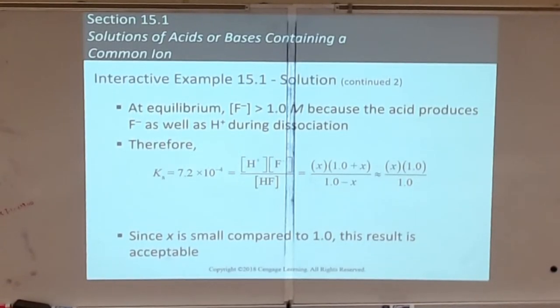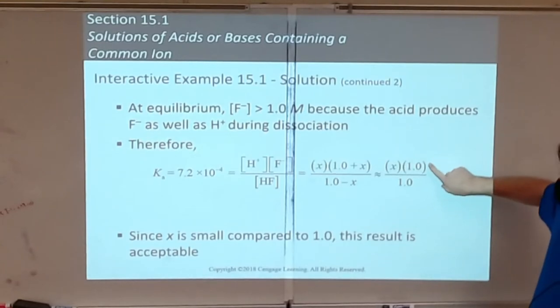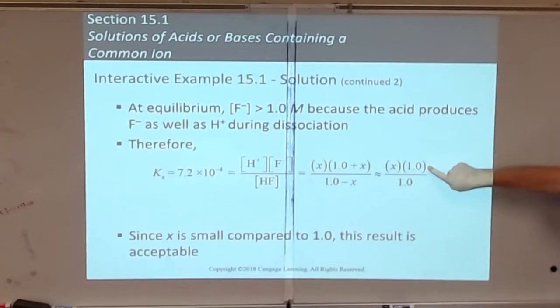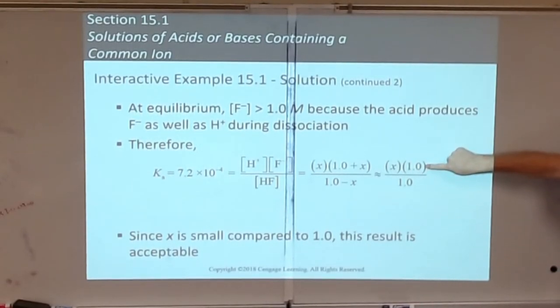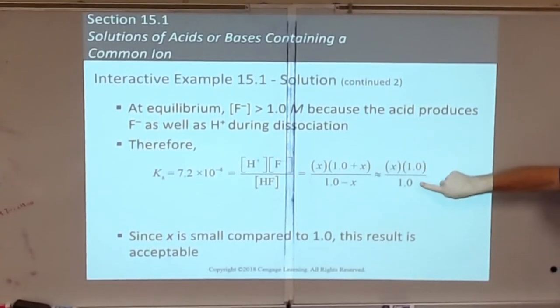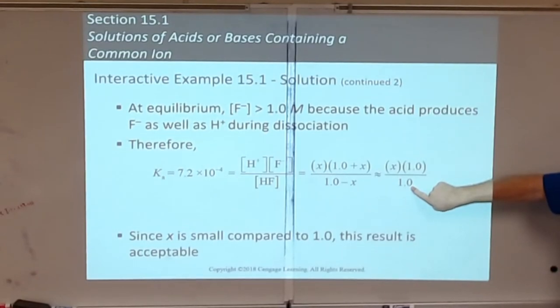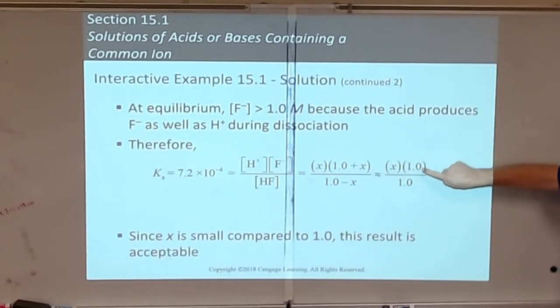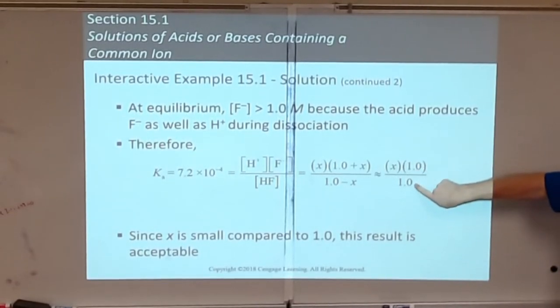The hydrogen concentration was equal to the Ka. Yeah, in this case, just because they were nice enough and gave us nice simple numbers. But you know where this one came from? From the one plus X? From sodium fluoride. And this one came from the hydrofluoric acid. The one downside of using cute numbers like this that make our math easy is people can forget where they come from. So it's nice to remember that that one came from the sodium fluoride and that one from the hydrofluoric acid.